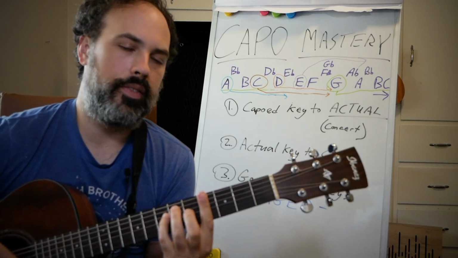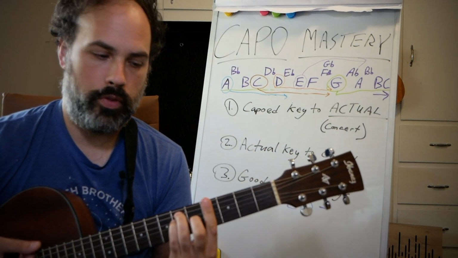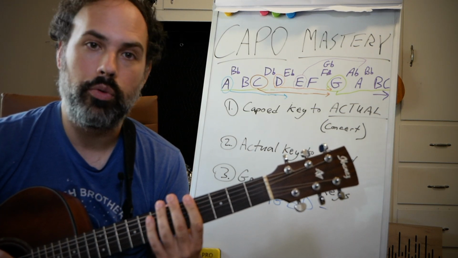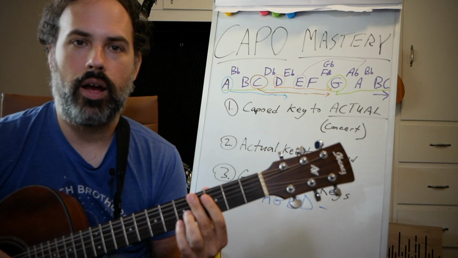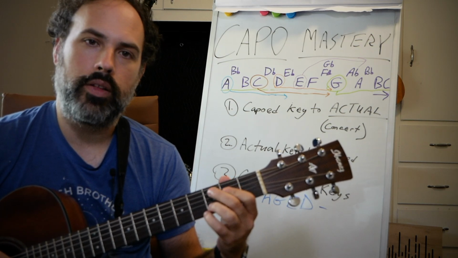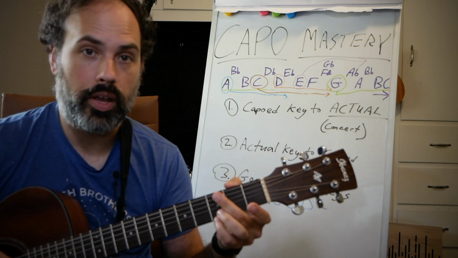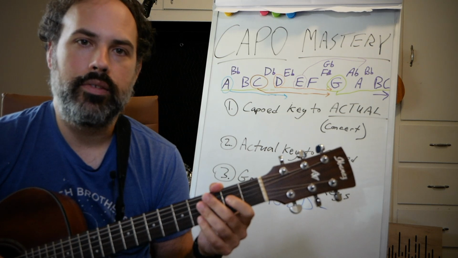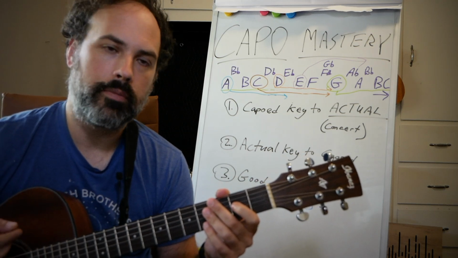So this is the rationale I'm trying to give to you this lesson, is why we use a capo, how to really leverage that sound. Every key has a certain sound. The key of G, all that movement that we tend to do that's just really convenient and resonant, has a certain sound. The key of E does, the key of D. So there's these good guitar keys that we're working towards understanding.